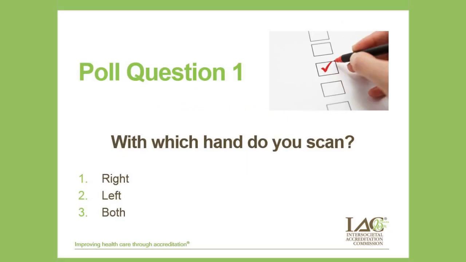First, though, I would like to ask a couple questions. And the first question is, with which hand do you scan? Are you a right-handed scanner? Are you a left-handed scanner? Or do you scan with both? And we'll give just a minute for you to put your answers in. While those are coming in, I can tell you I scan with both hands, although I probably have the stupidest left hand on the face of the earth, but it can be done.